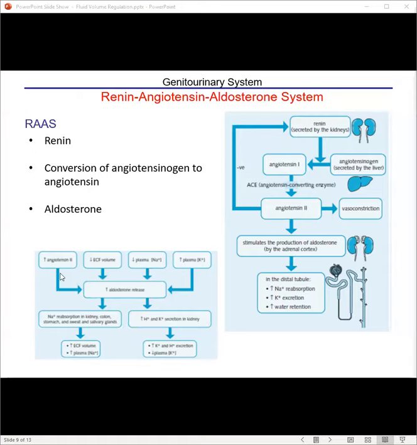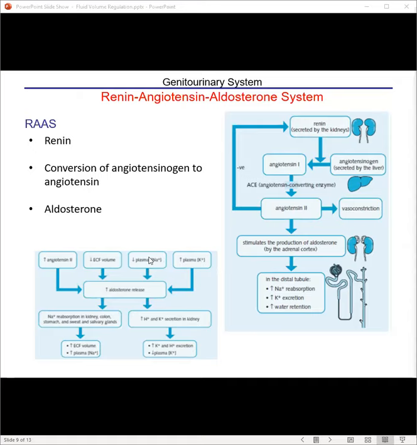So unang-una, it is affected by your angiotensin 2. So if you have an increase in angiotensin 2, it will increase aldosterone release. Pangalawa is your decrease in ECF volume. So nakita natin naman in ECF volume, if your sodium levels decrease, the effective circulating volume also decreases. And therefore, this stimulates the release of aldosterone via the renin-angiotensin aldosterone system. So therefore, ECF volume is a big part in the stimulation of the release of your aldosterone.